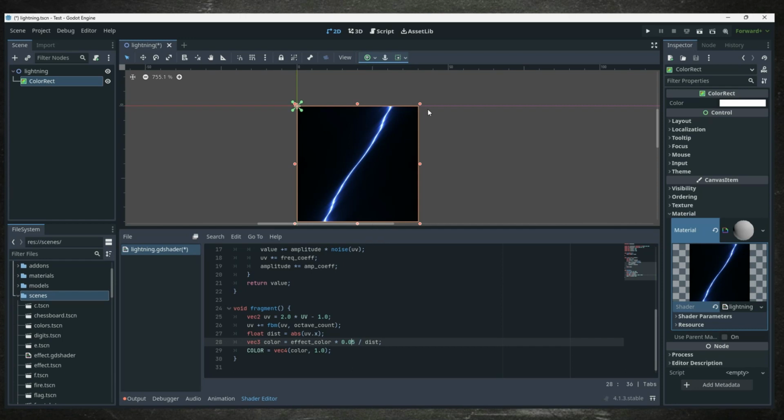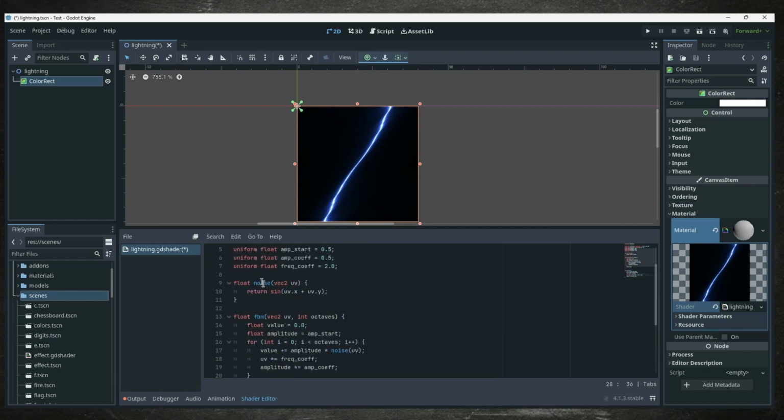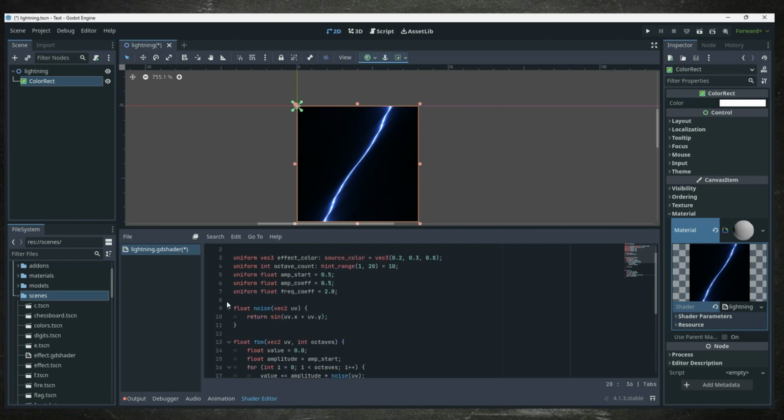But wouldn't it be great if such a lightning flickered a bit? Ideally, with a relatively random change in intensity. Let's add a pseudo-random function that I've used before for other fractals and apply it to our calculation using the time value. We'll name the function hash12 because it returns a one-dimensional float value but expects a two-dimensional vector as input. I will do it here at the top. So float, as I said, hash12, that takes vec2 as the parameter and returns this.